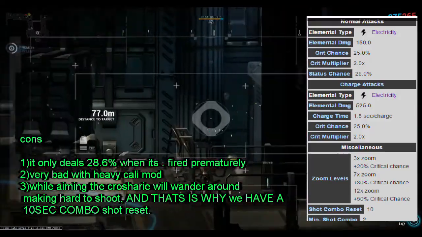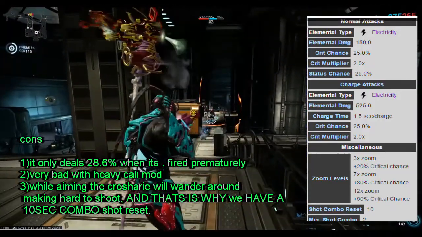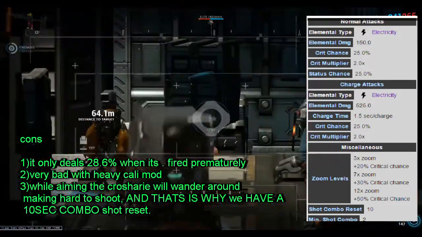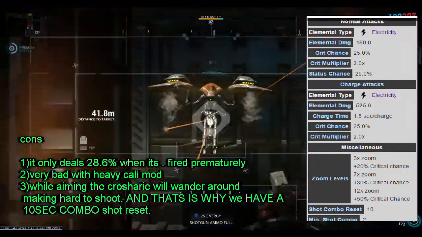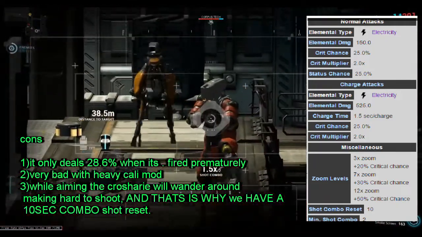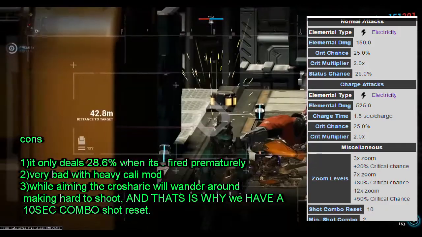This weapon is also, not very bad, but it's not recommended to use Heavy Caliber on the Lanka. I don't recommend it because when you zoom in, the aiming is also very hard. It's very hard to aim once you zoom in, especially at the times 12 zoom.